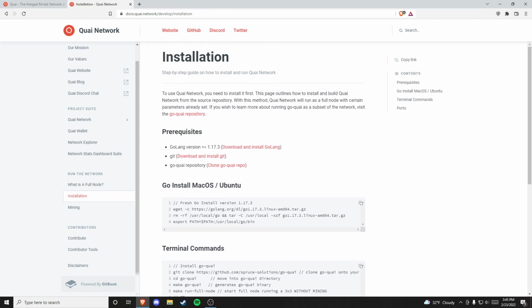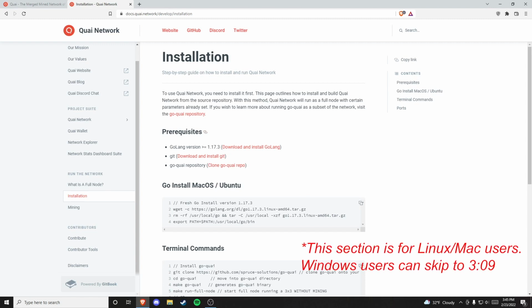This is everything that you're going to need to get your node set up and running. There are a couple things that I want to run through, well, actually let's get to that later. But there are going to be two distinct paths that we're going to have to follow here, one for Mac users and one for Windows users. Commands are going to be a little bit different, downloads are going to be a little bit different. So I'll walk you guys through depending on which operating system you're running. We're going to start with Mac here. These commands are only going to be for Mac users.